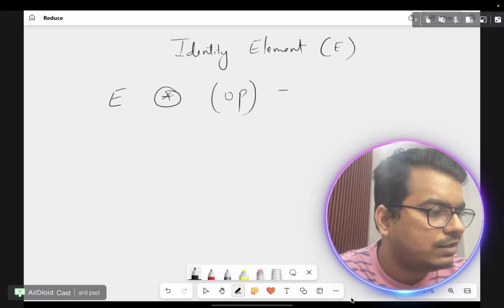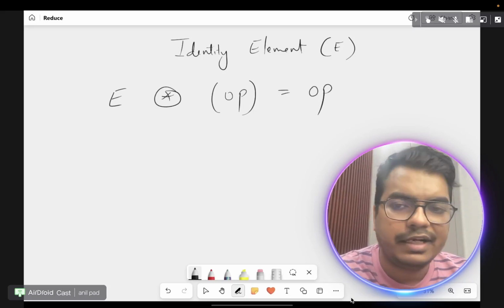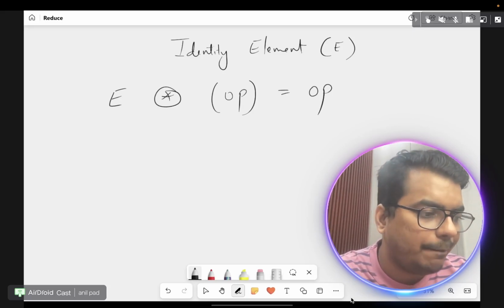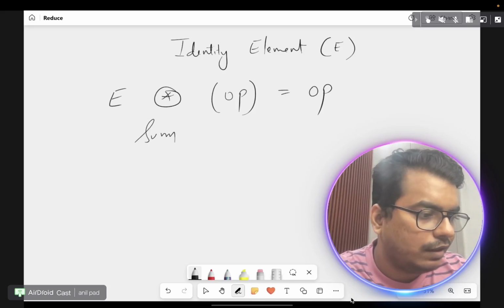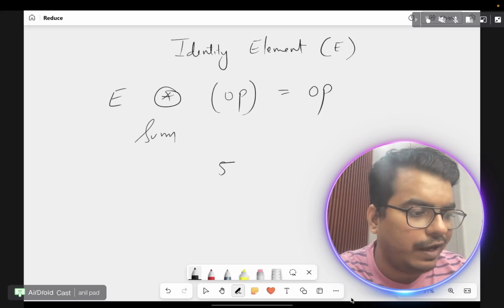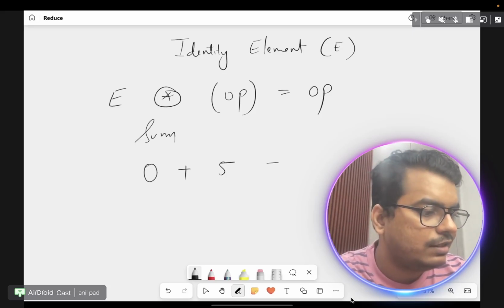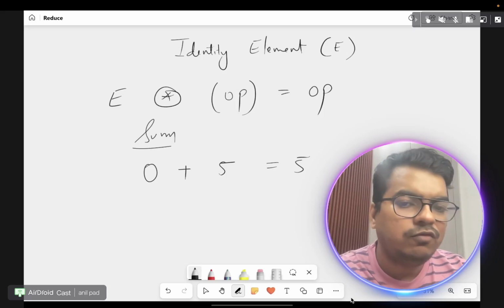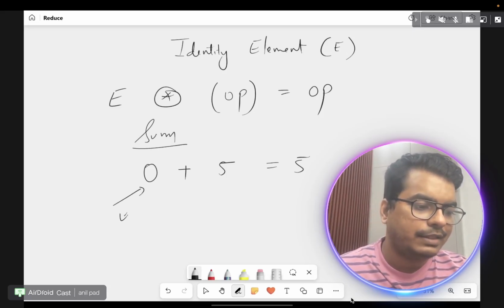If the result is the operand itself, then I would say E is an identity element. For example, in the sum, suppose we have an operand 5, and if I just sum it with 0, it will always return 5. So we would say for the sum, 0 is an identity element.